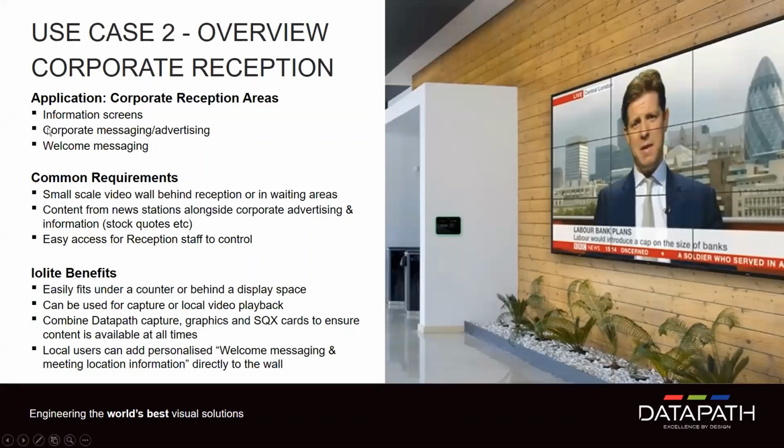So it's, like I say, a very flexible system. Datapath systems are inherently flexible. That's why they're usually built to order, so we can create a bespoke system for your particular customer requirements.